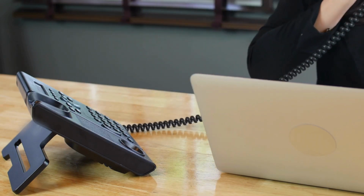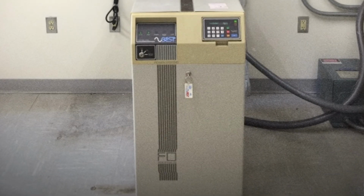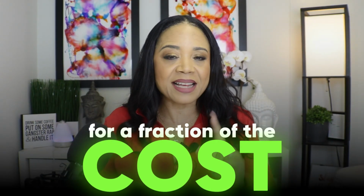So business phone systems have definitely changed over the years since I started over 25 years ago. Back in the day, you had to actually have desk phones and set them up, and they were these huge, cumbersome $25,000 systems. And I had one of those systems for a number of years. And then I learned very quickly, especially when VoIP systems came out, that there was a much better way that still gave you that entire professional layout that some of the big corporations have, the ones where there's a receptionist and extensions and voicemails and all that kind of stuff, for a fraction of the cost and still give the image that you are professional and real and legit in your entrepreneurial journey.